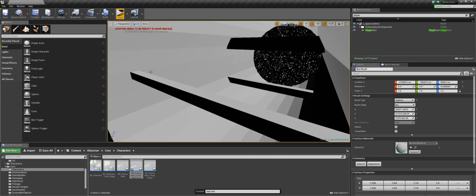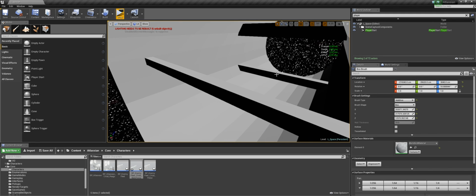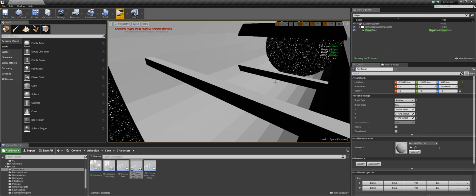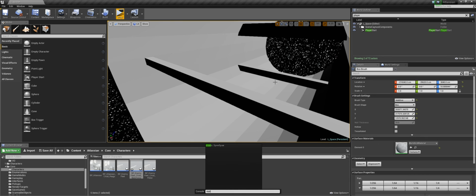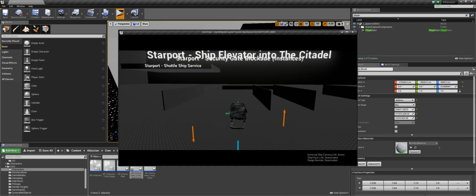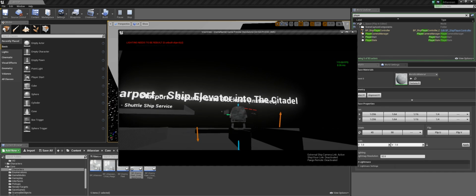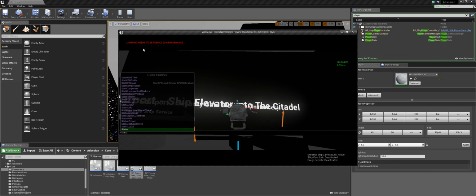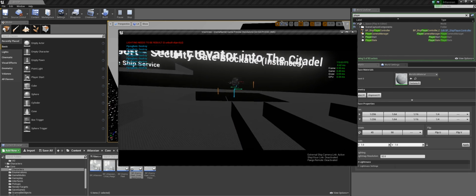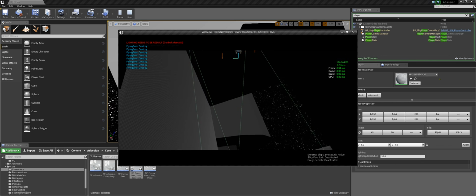What's that? Is that unit? Does that work? There we go. Low on draw calls and performance. If we could do stat FPS. If I do stat FPS, there we go. So 120 frames per second. Even in the Citadel, we do stat FPS and stat units. Even again with all of this huge thing, it's quite performant.